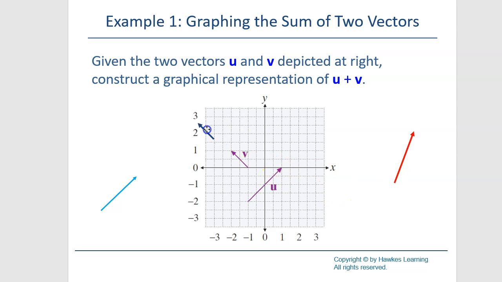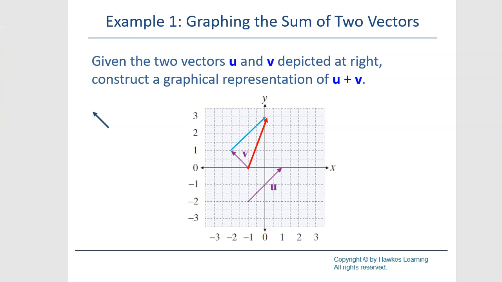And what I want you to see now though is if I reverse it and I start with v, so I start from this point and move in this direction, and then I add u to that, so like the reverse of this, that would put the tail end of u onto v. And now if I start, I'm trying to get this as close as I can, if I start from the tail end of v and go to the end of u, I would get the exact same thing.